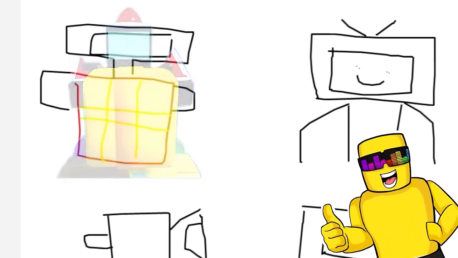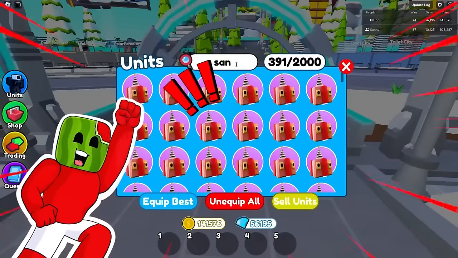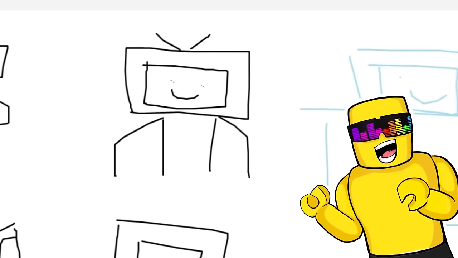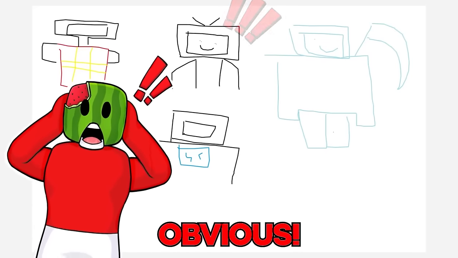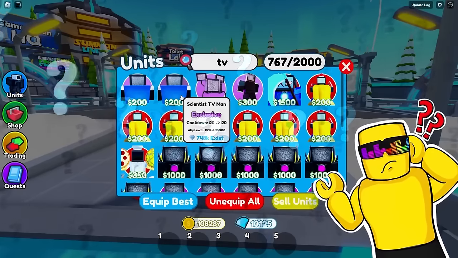All right, so your first one, I already know it's the Santa TV man. He's got the big gift in his hands, and I know you like to make that shmoney. Let's go. You got the first one right. That means I get to use him. But then the second drawing, I actually don't know. Let me search TV units. Come on, bro, that's so obvious. How is that obvious? What else could it be? Scientist TV man? Bro, you're saying my second drawing is a scientist TV man?